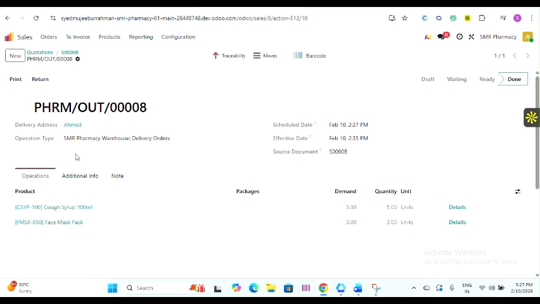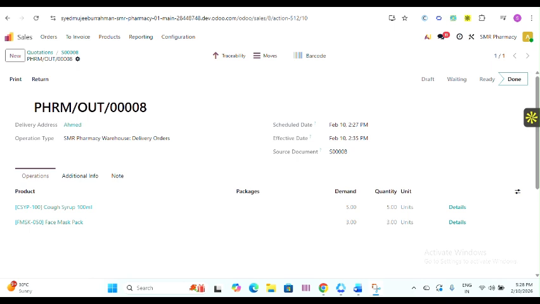So what happened? If you check the on-hand quantity of these two products, you will see a decrement, because products are delivered from this warehouse to somewhere else. It might be an internal transfer, that also we get to know and track. If it is completely out of the warehouse, that also can be tracked, so no confusion here.